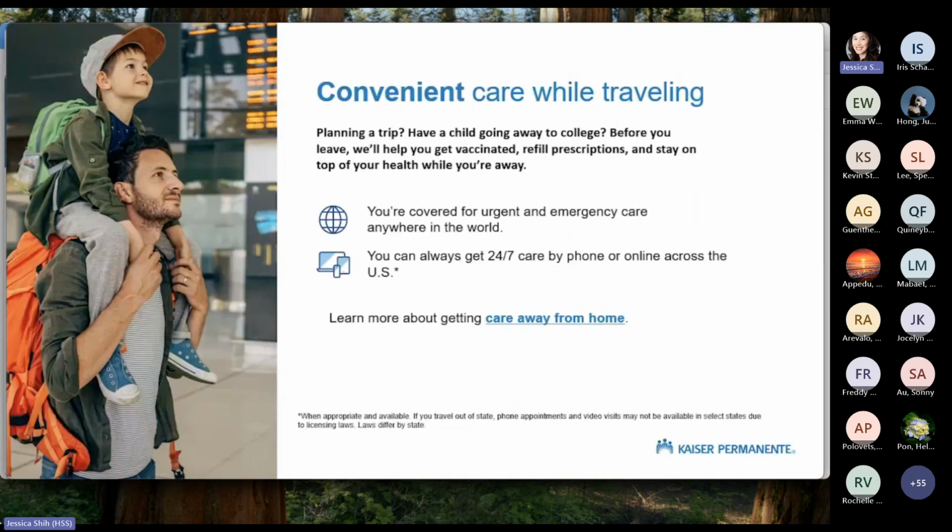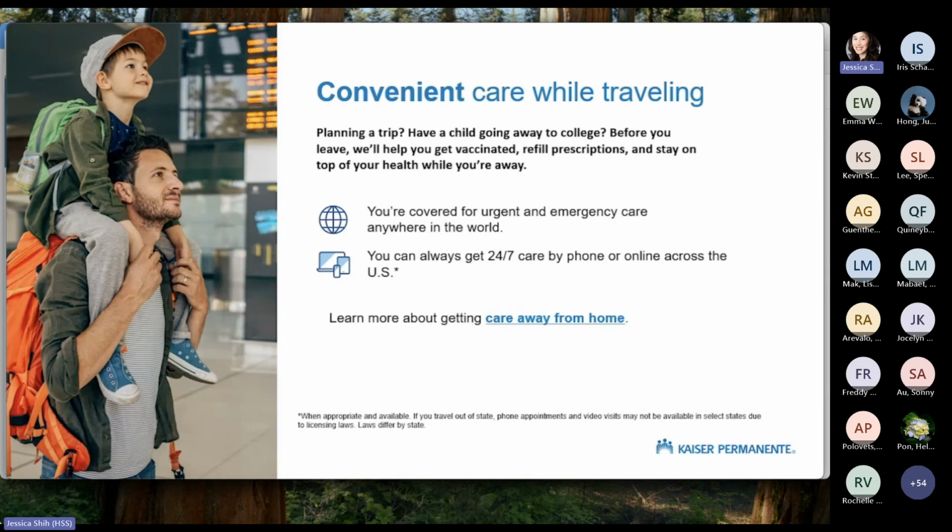Since keeping you safe and healthy is our priority, you're covered for emergency and urgent care anywhere in the world. You can also get urgent care at Minute Clinics, located in select CVS and Target stores, the Little Clinic locations, or Concentra Urgent Care Centers when traveling outside a Kaiser Permanente area. If you seek urgent care at a Minute Clinic, the Little Clinic, or Concentra Urgent Care Center in a state where Kaiser Permanente is located but are outside one of our service areas, you'll be asked to pay upfront for services and need to file a claim for reimbursement.